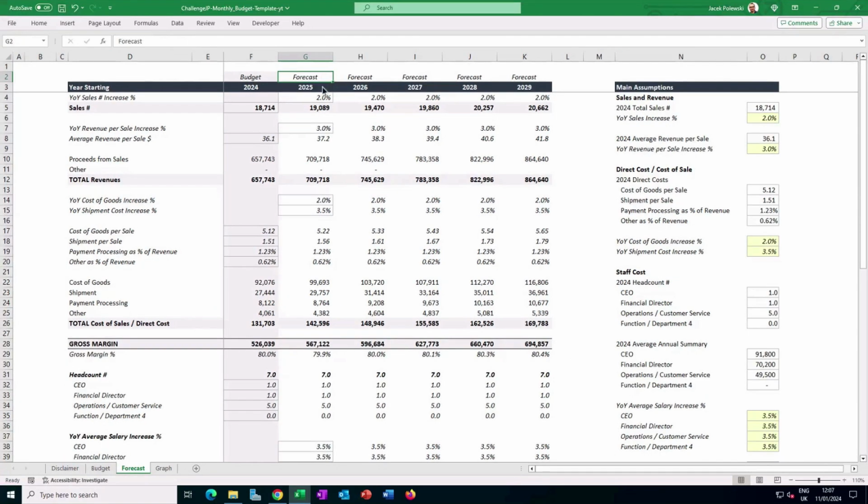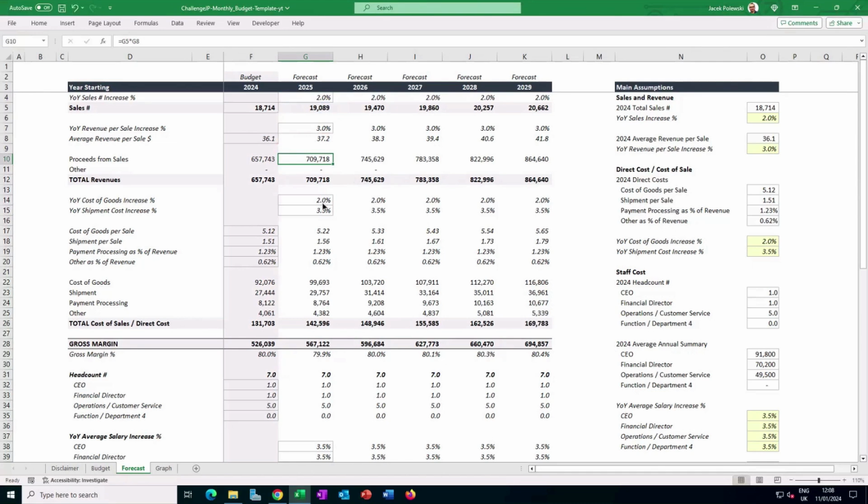For example, in here, I'm assuming that my sales will grow on a year-to-year basis by 2%, which is reflected in the numbers here. For example, my average revenue will increase by 3%, which will allow me to calculate my total revenues for that year.